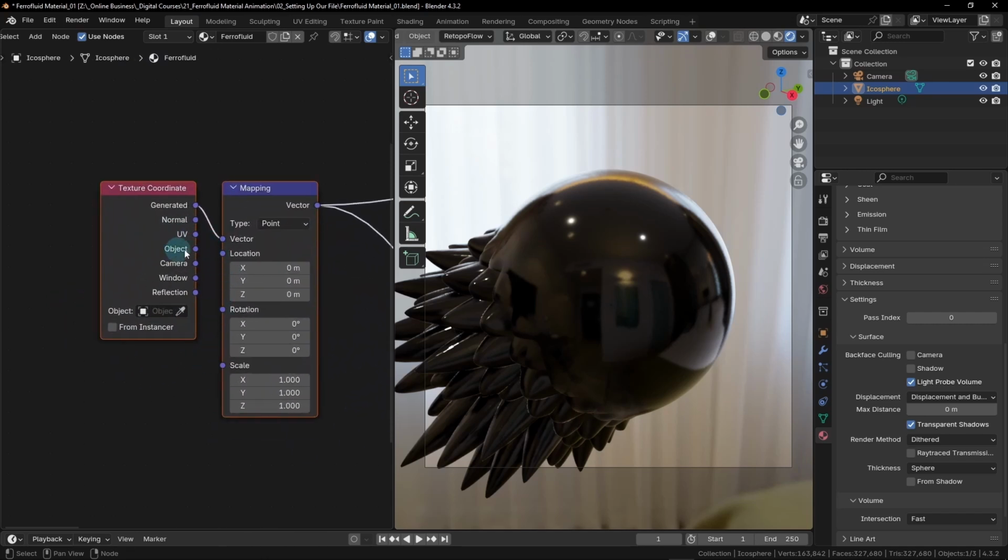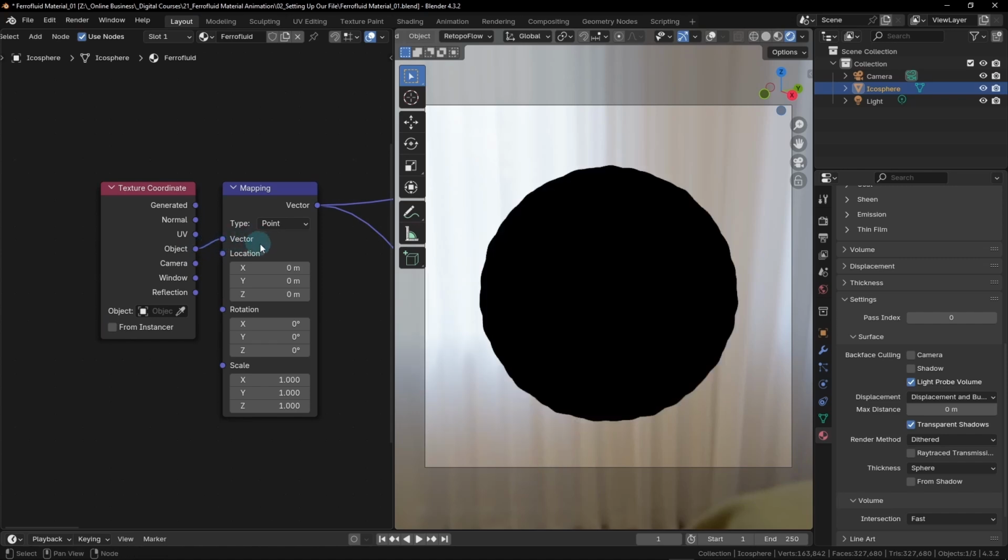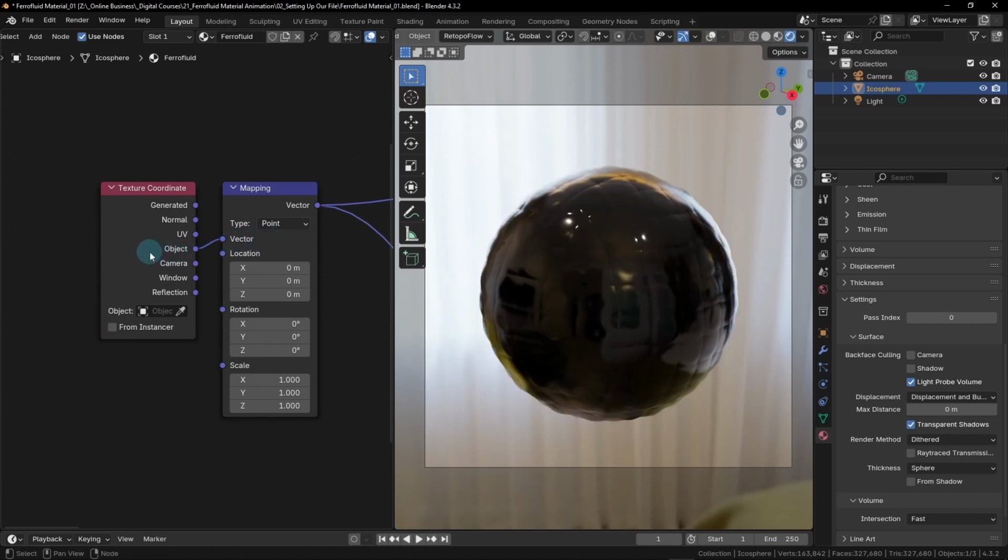Now let's change the mode that this texture coordinate is using. Right now it's set to generated. We're going to instead switch this to object by clicking and dragging from here and then dragging it to vector. This object mode here is simply another option for placing these textures on the surface of the orb, but it allows us to add an object, such as the invisible magnet, to control the placement in real time rather than inside the shader editor. This will be really useful for animation later on.